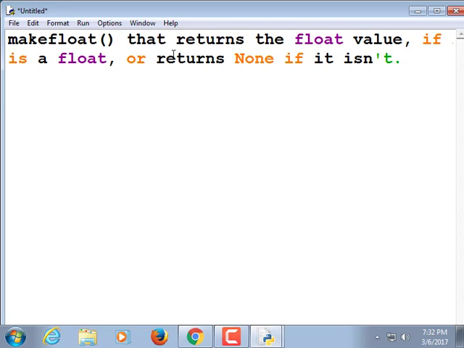Now there's more than one way to do this. There's a really easy way, and then there's a hard way. And we're masochists, so we're going to do it the hard way. What would be the easy way? We could use try and except, and if it caught an error, we just return None. Otherwise, we return the result. So def make float. Let's do it the easy way just for comparisons.